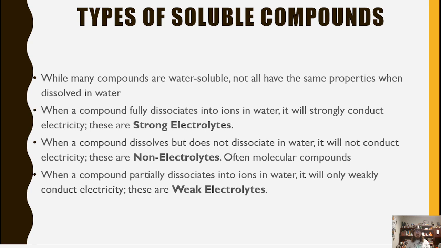If I dissolve something in water, it dissolves 100% or near 100% and breaks down 100%. Now, on the flip side, if it dissolves but it does not break apart, because of that nature, it will not conduct electricity. It is called a non-electrolyte. Molecular or organic compounds are chiefly non-electrolytes. Things like sugar doesn't break down, and so sugar does not cause water to conduct electricity.